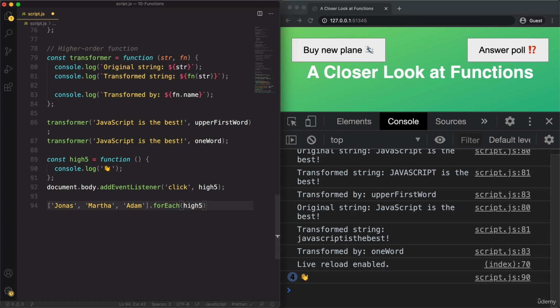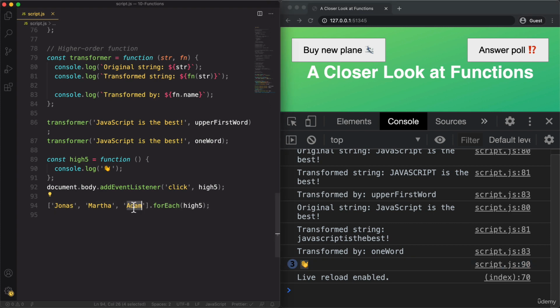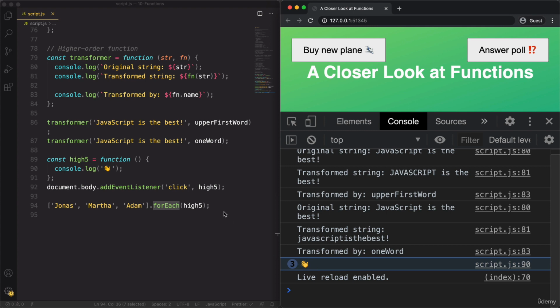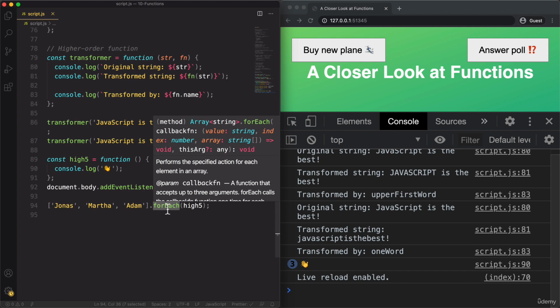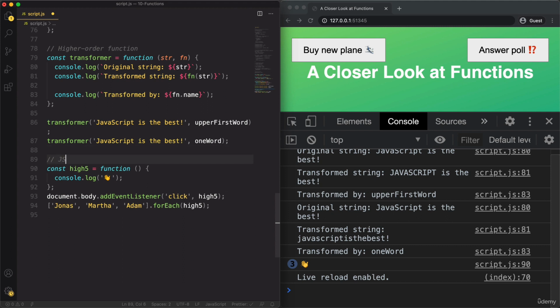And so as I reload this now, then we get here these three wavings, okay? And that's because we have three elements in this array. And so as the name of the method says, for each of them, this callback will be called. And therefore we have 3 wavings here. But we will learn all about the for each method in the next section. What matters here is that once again, we use the concept of the callback function here. And so this is something really common in JavaScript. Let me just write that here. Callbacks all the time.